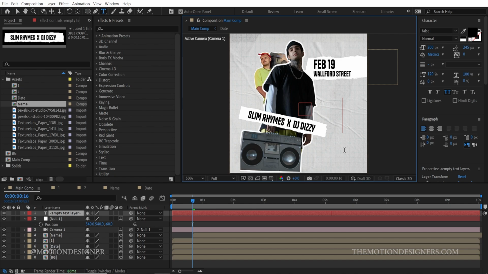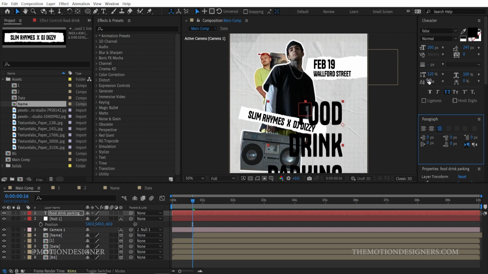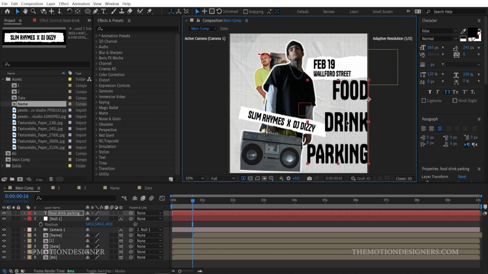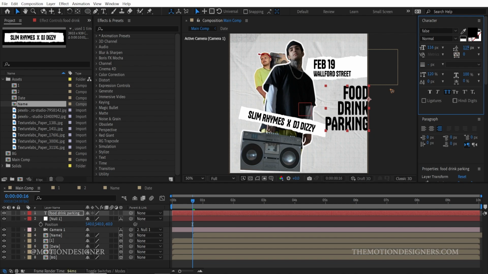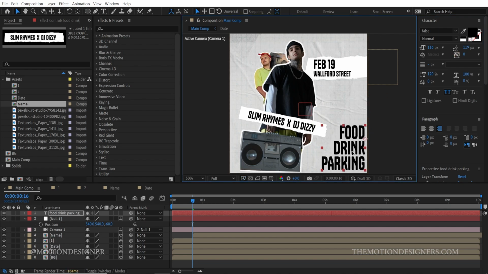And let's type food, drink, and parking. Okay, so let's use this paragraph. Scale it down. Scale it down and let's adjust this. Scale it down and make it here. And I'm gonna reverse this.